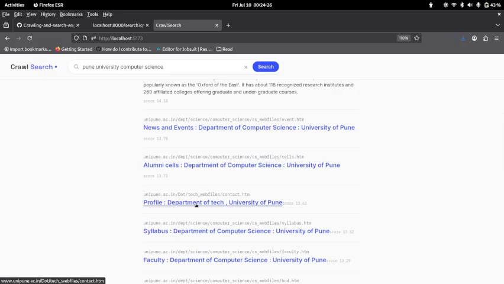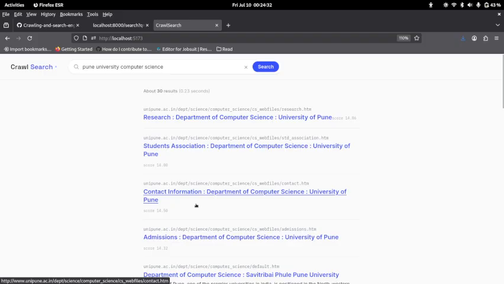Finally, hybrid ranking combines both scores using a weighted formula. You are seeing the hybrid ranking here. It is the combination of both lexical searching and semantic search. Hybrid score equals alpha multiplied by the BM25 score plus beta multiplied by the semantic similarity score. This approach combines the precision of keyword matching with the flexibility of semantic understanding. The highest ranked documents are returned to the front end through FastAPI as JSON responses and displayed to the user.